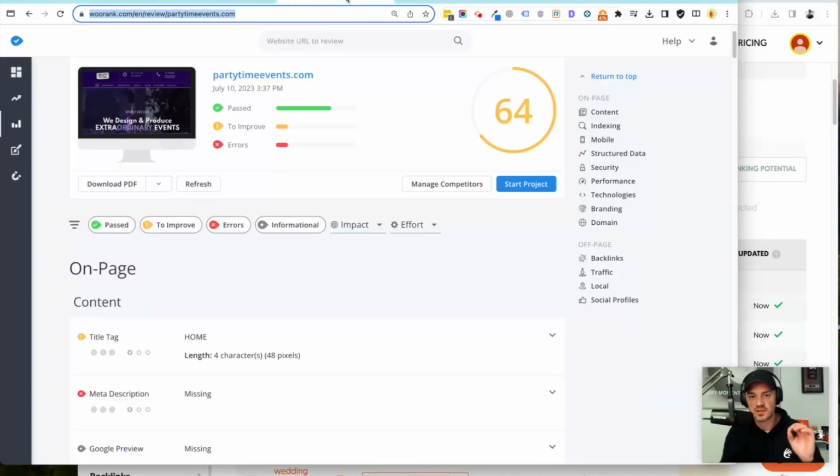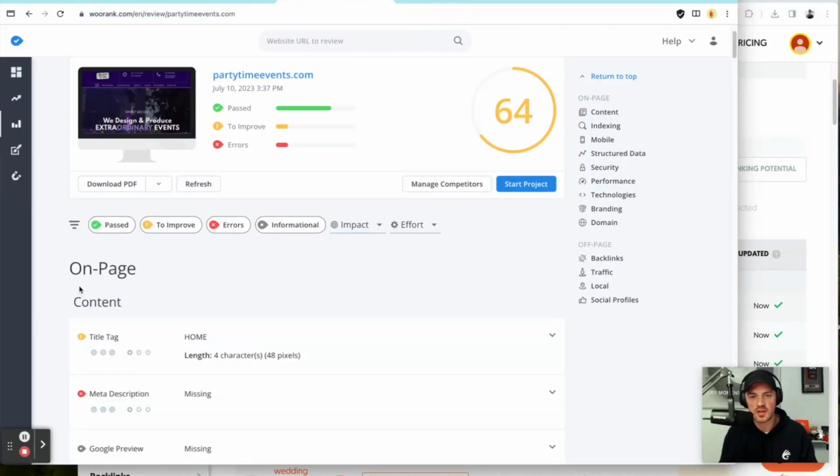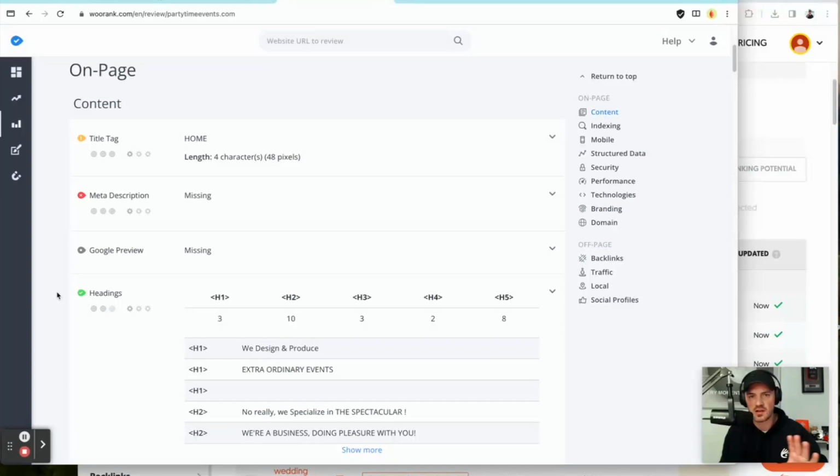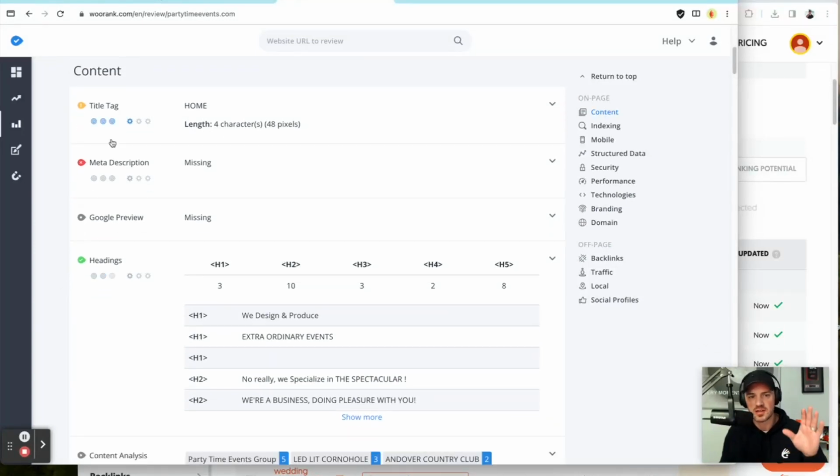So I did run the website through our SEO grader, and it graded it a 64 out of 100. And a few quick things, right? There's low-hanging fruit all the time with websites, such as title tags, meta descriptions, things like that, where you can literally spoon-feed Google how you want to position your website, what you want to be found for. So the title tag right now is "home." So I am assuming, because Google can do this, they're going to rewrite your title tag for you with what they suggest. But still, you should actually have this written out.